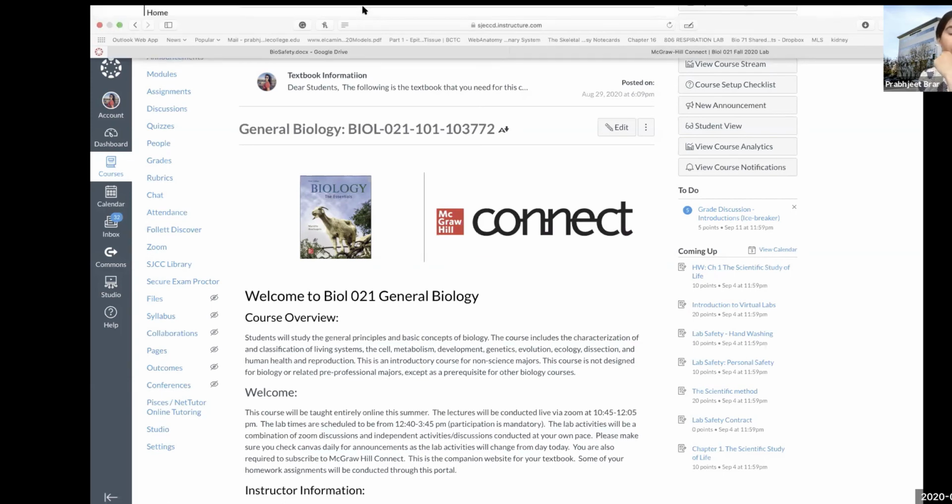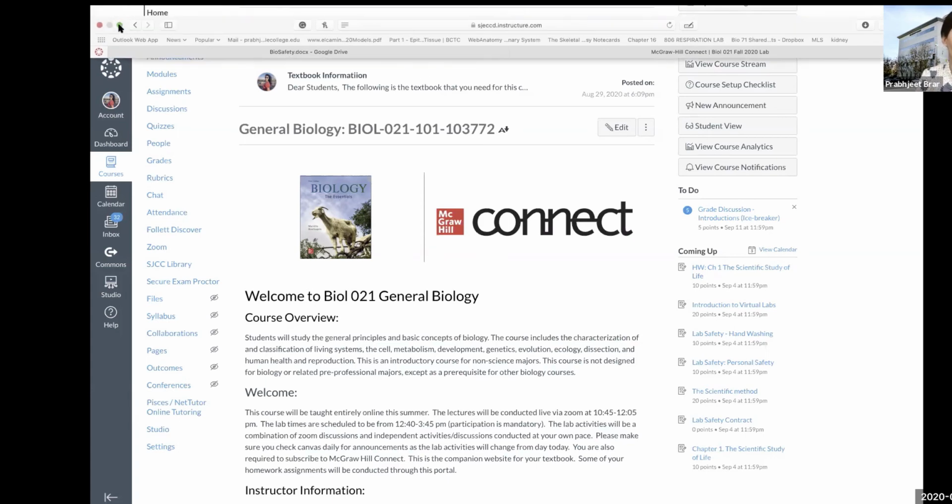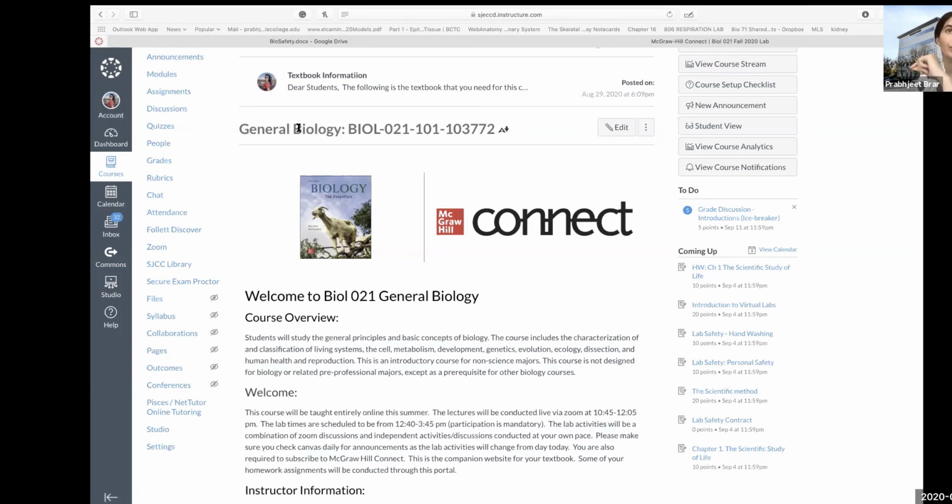So this is all I have for the lab. Oh, another thing I want to mention, if you have hard time with your computer, the labs are not loading, you can use Chrome. Chrome works a lot better with Labster and McGraw-Hill compared to Safari or Firefox or other browsers. And then also one more thing, you want to always delete your cache before you launch McGraw-Hill or Labster, because it's not gonna load otherwise, or it's gonna take forever. So that's gonna help you speed up the virtual labs.